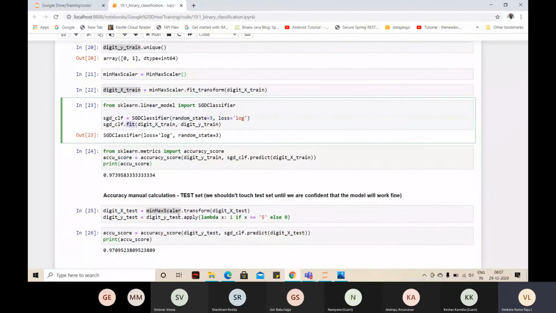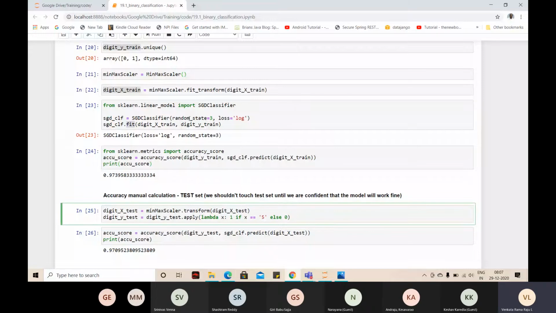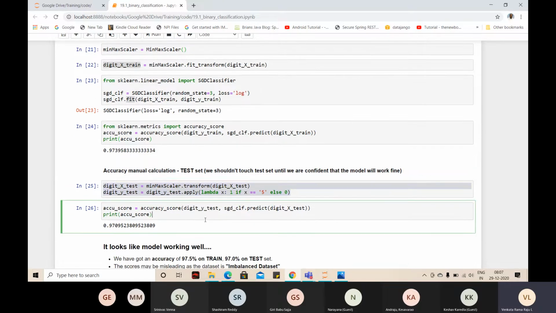You should pass the data in the same format as we passed it while training. So I transformed the x test data, and then I converted the target variable into ones and zeros. All the transformations we should apply, and then I am again checking the accuracy by predicting with the test set data. These are all predictions, and this is the actual y, and we are calling accuracy score. It looks like 97%. It looks like the model is balanced and working well. It looks like that.